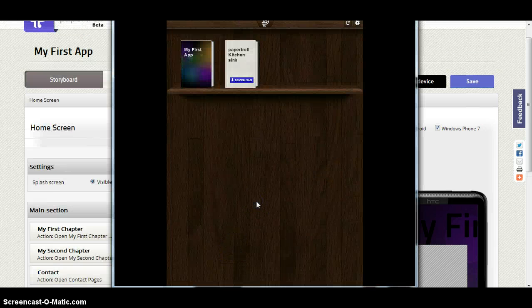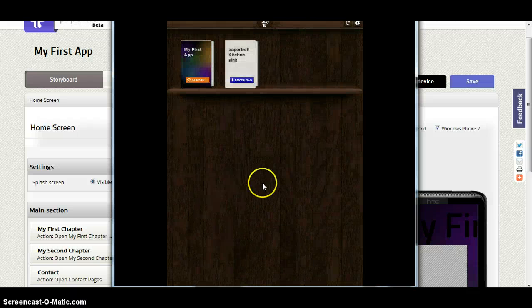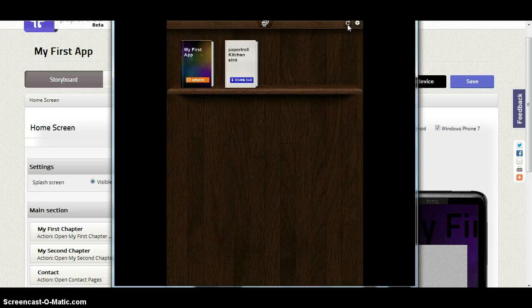Right. So let's see how the app looks on the device. So the first thing you need to do is hit the refresh button on your iPad, and the app is available for you to preview on your device. So let's download the update, and let's see how our simple navigation structure looks on the iPad, right? Okay, let's download it.